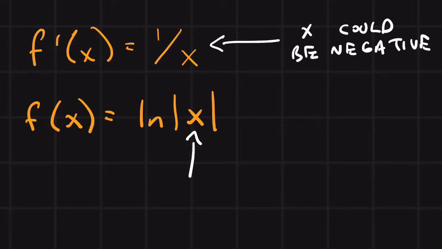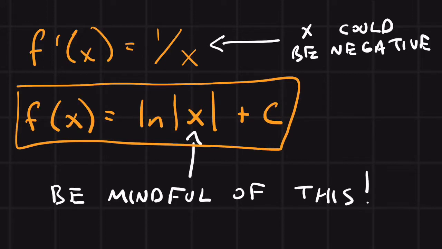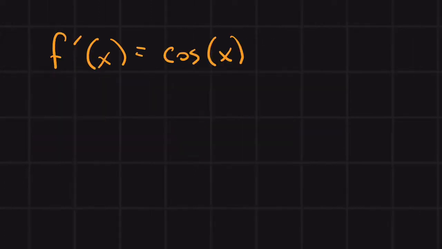Now that we've found the antiderivative of the 1/x term, we can add a plus C at the end. Be mindful of putting those absolute value bars around the x inside the natural log. This might seem like an arbitrary step, but failing to do this is significantly wrong.